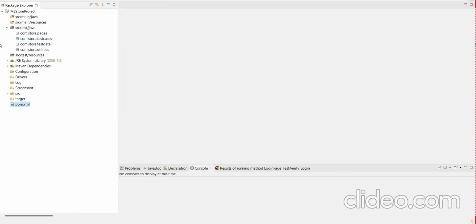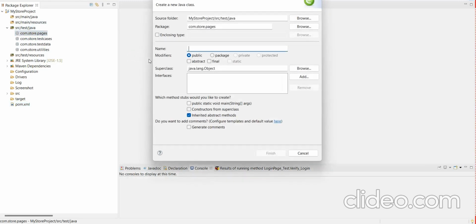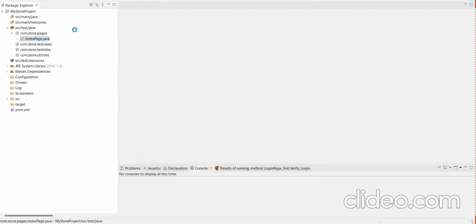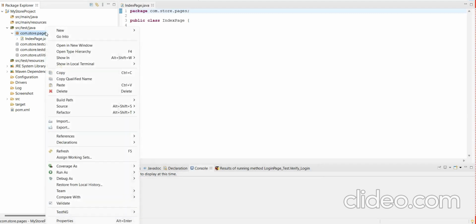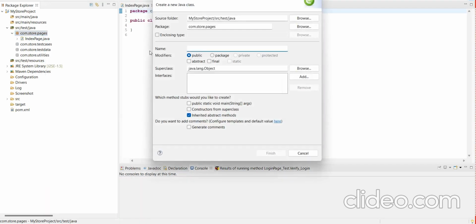In our Eclipse IDE, first we have to create the page for the index page. So now we are creating a page for the index page, and for the my account page there will be a my account page.